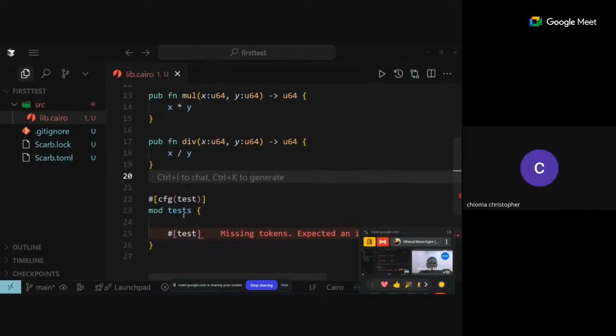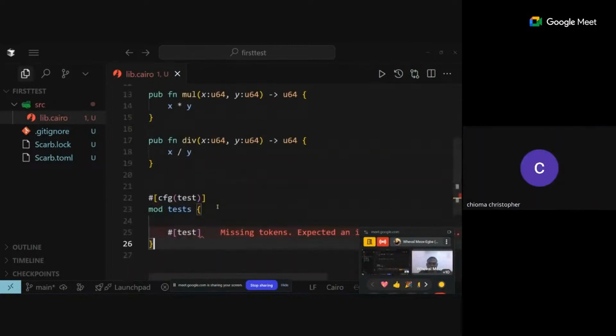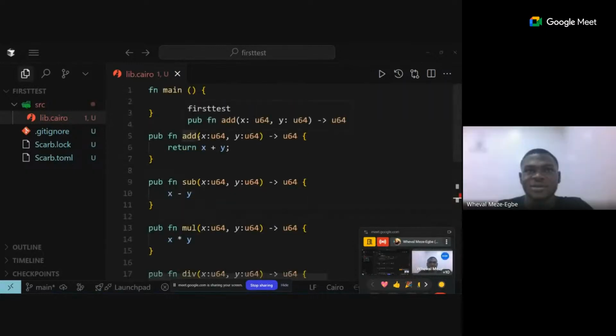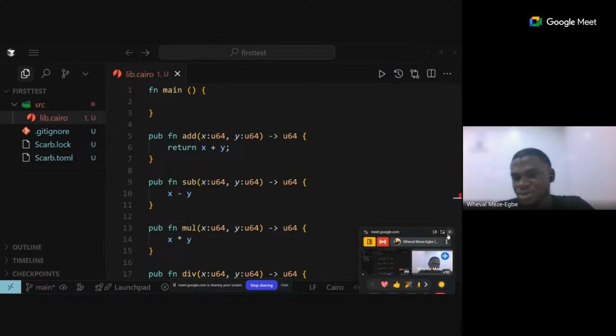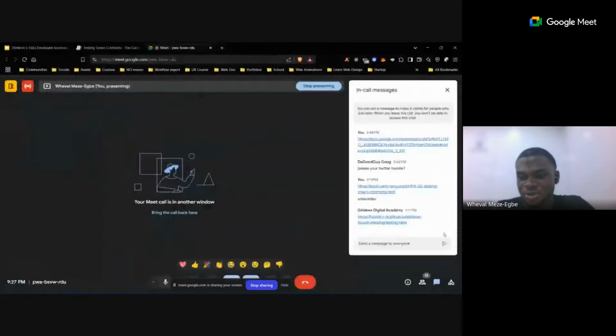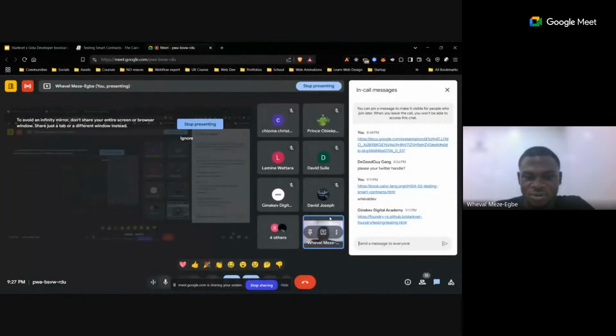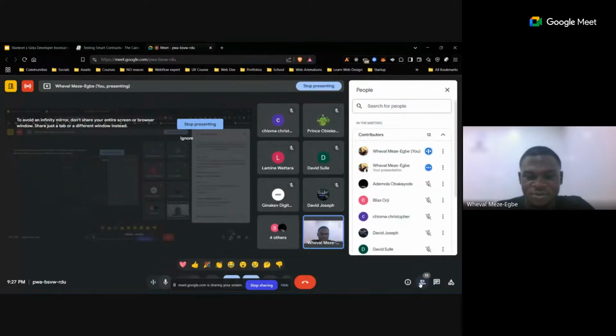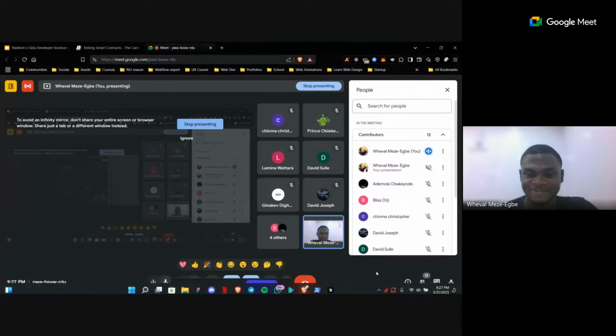Are you not going to include them in the main function first? Exactly. So somebody in the chat, write it out, or anybody with their IDE open. I want to see somebody do that quickly.